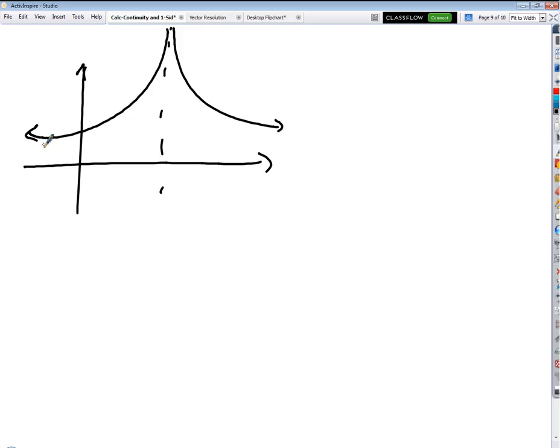Right, okay, so which of those three criteria, I slipped you kind of a tricky one here. Which of those three criteria is the one that this fails? True, I guess you could say that too. The limit doesn't exist. Actually, it fails all of them. Does the function exist? No. It doesn't exist at c, does it? It's undefined there, right? Because it's an asymptote. Make sense? So that one fails for every conceivable reason. Sweet. Okay. What about this guy?